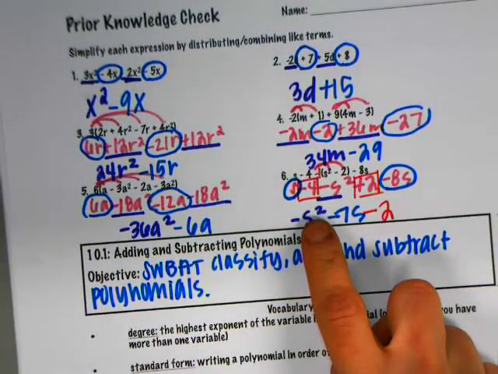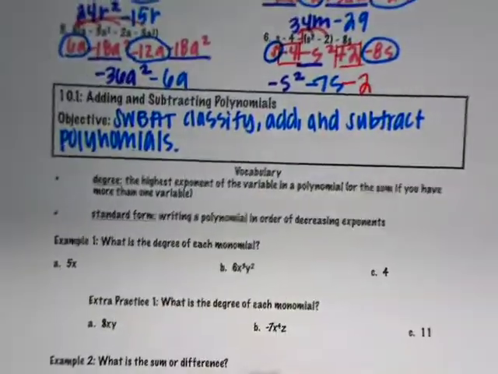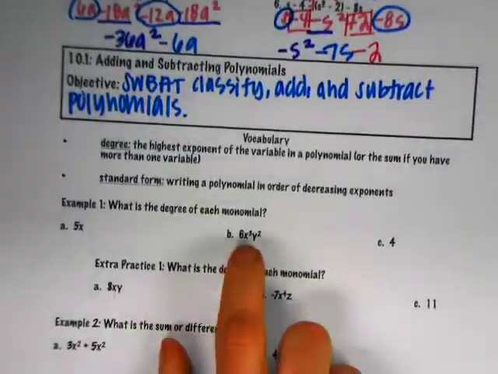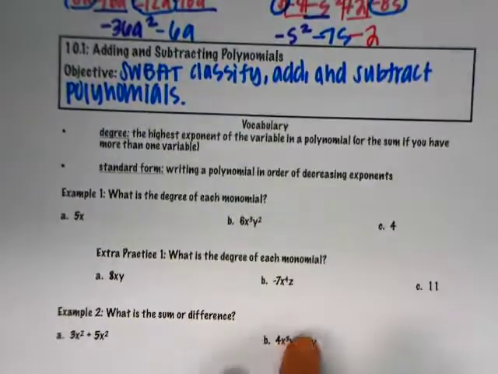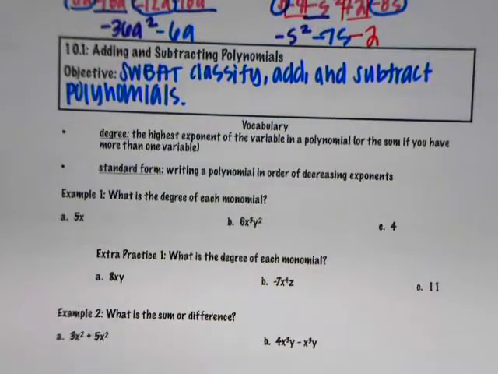Yes? Okay. The only time that changes is if you have a situation kind of like this where your expression has 2 different letters. Then you would take the highest from each letter and add them together. Okay? And then standard form is the order that you need to write every answer in from now on. So all year, you guys have been kind of asking, like, does it have to be in that order?